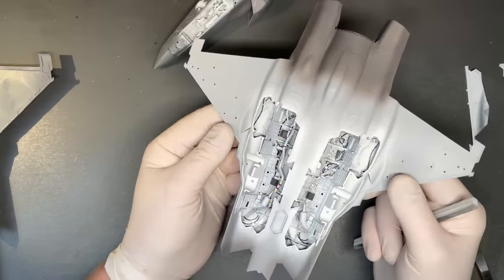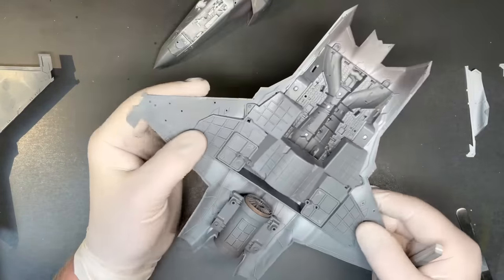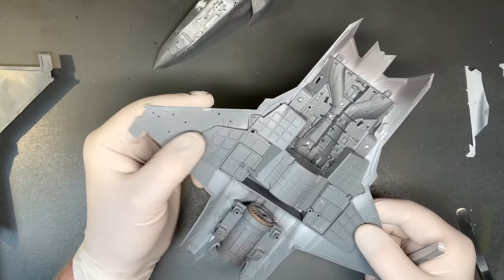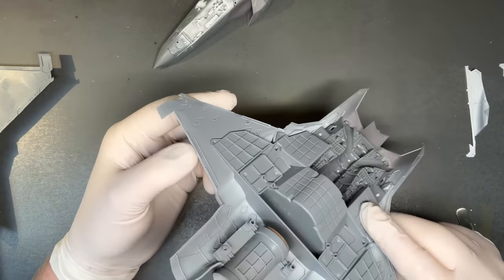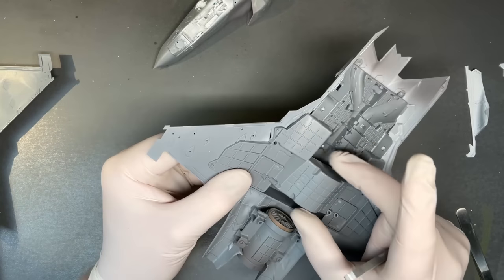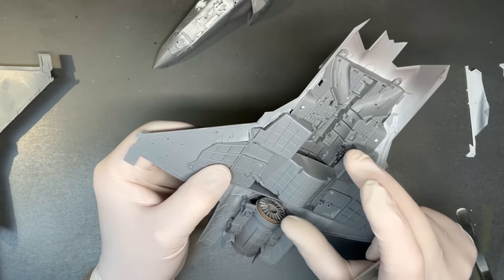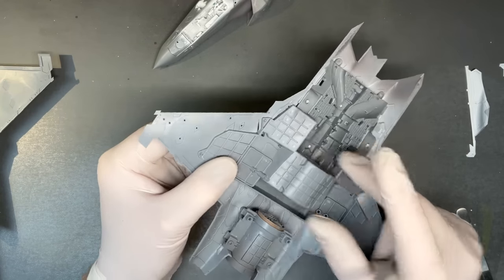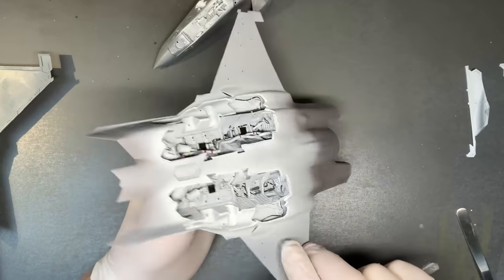Okay, so the weapons bay and the undercarriage bay assembly is set. I've left that overnight in the clamps just to make sure it's all nice and solid, which it is. And I think that's what this section here is doing to this structure. It's really securing the whole assembly in the right place. As I said, it's very substantial.